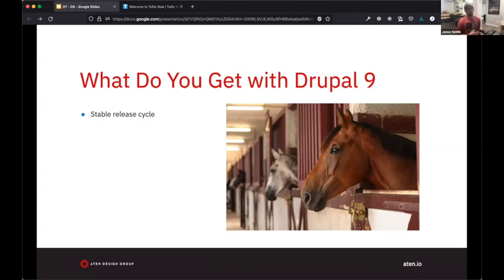And then the nice thing is when we have to go, say, from 9 to 10, it's no longer a rebuild. What it is more of is an act of cleaning house. It's removing some deprecated APIs and some cruft from earlier versions. And so you get the same system, but just with a lighter code base without the need for a complete rebuild. And we've seen that come to fruition with the update from Drupal 8 to Drupal 9, and we expect 9 to 10 to go the same way.